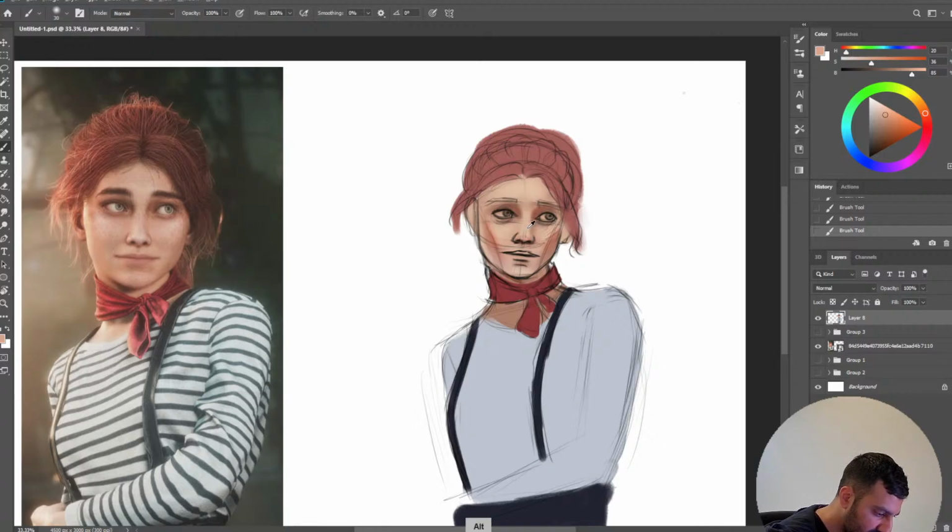And I try my best not to zoom in unless I have to. The reason is we zoom in too soon, we'll be wasting a lot of time trying to figure things out when it's not necessary. And always zoom in later, but try not to zoom in now.